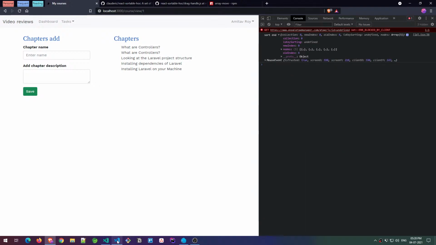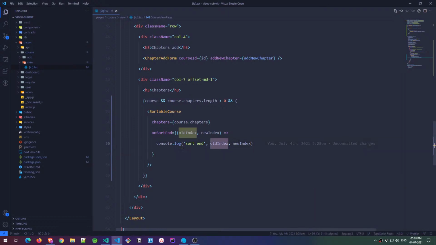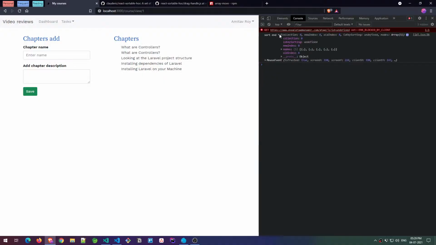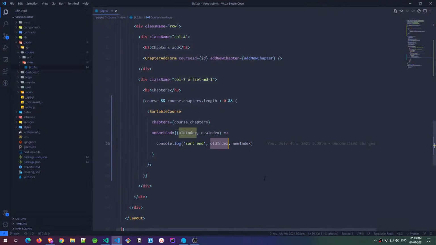That's a bit weird. Old index, new index, sort end, correct. So I have sort end. Let me console them one by one. Maybe I'll get a little more clarity, because I'm a little confused, to be very frank.